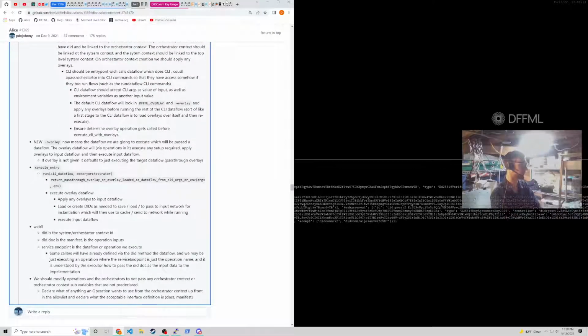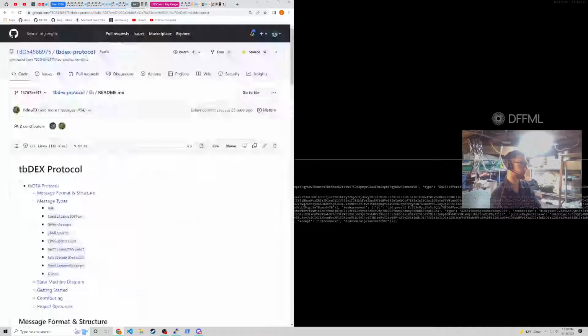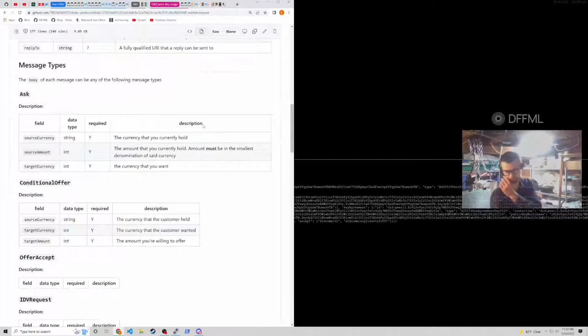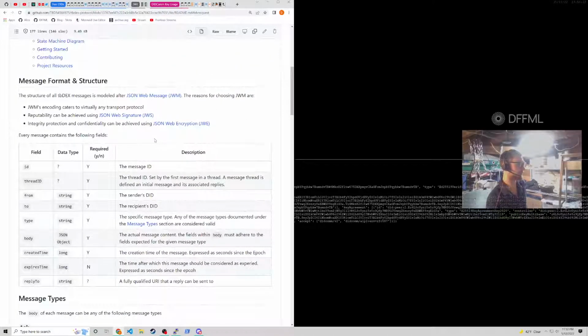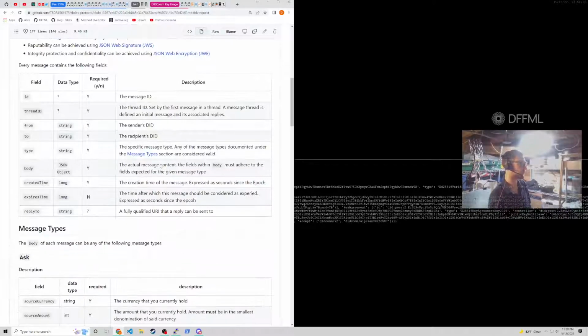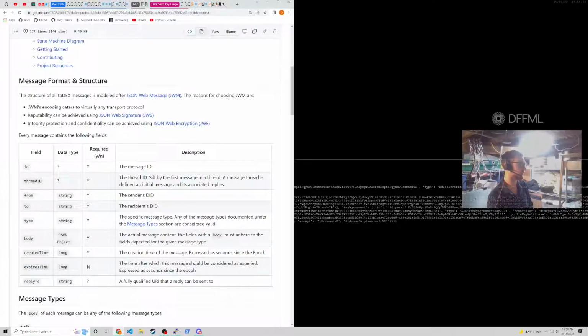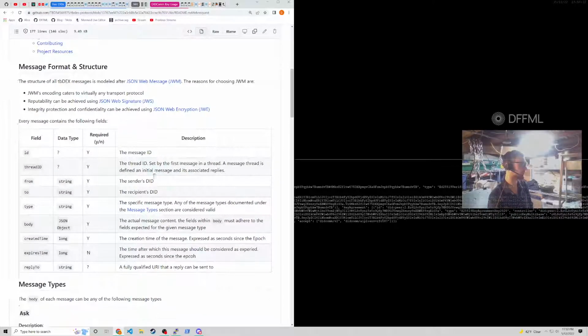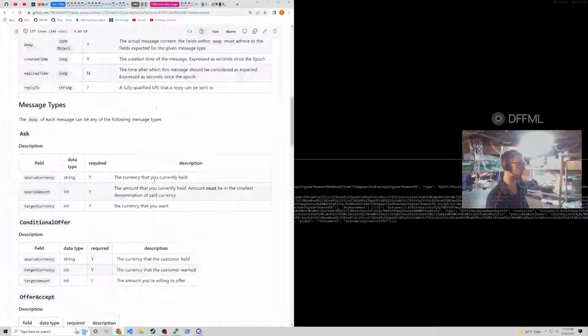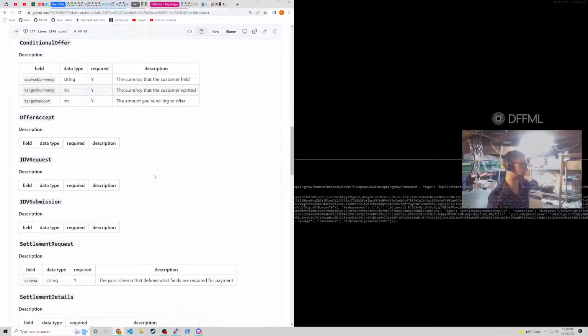Okay, so I realize the TBDEX stuff is likely going to be something that happens when we go, it's going to relate to input origins.